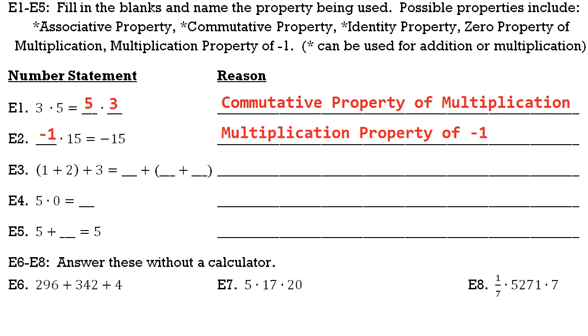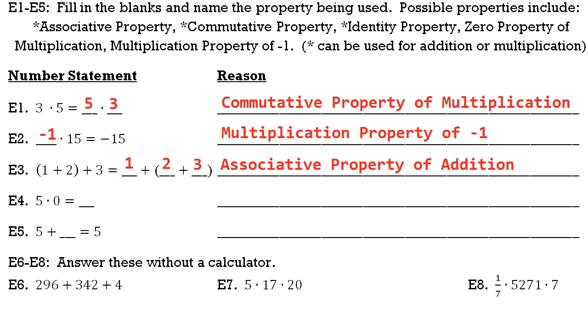You've got 1, 2, and 3. Currently, the 1 and the 2 are being grouped together. If we were to group the 2 and the 3 together instead and leave the 1 on the outside, would you get the same answer? Turns out you would. It doesn't matter how the numbers are grouping together. It doesn't matter who they are associating with. Hint, hint. You're going to get the same result. So that's what I would fill in for that. I would basically just change the way the numbers are grouped to prove that the associative property still holds true.